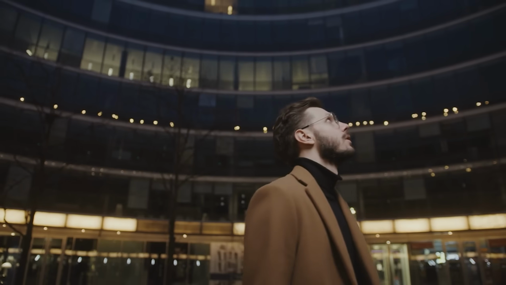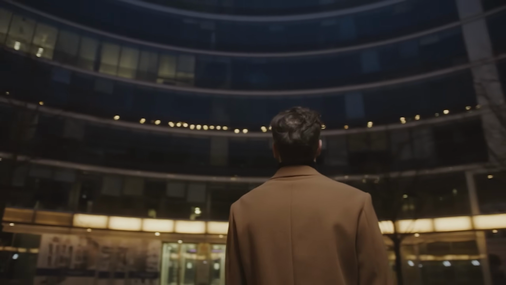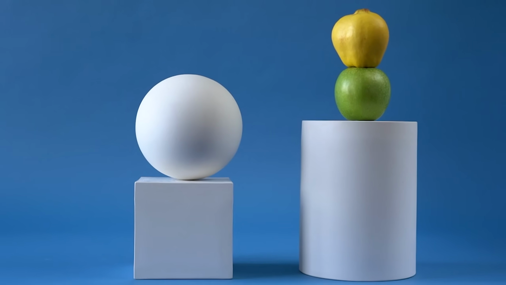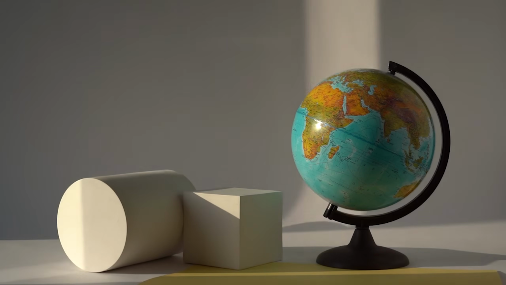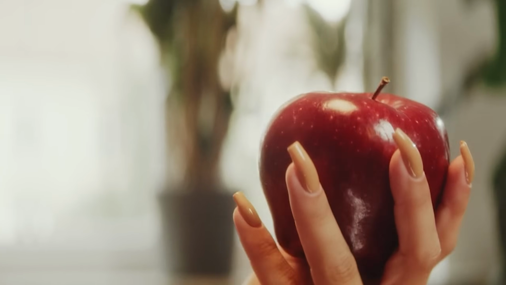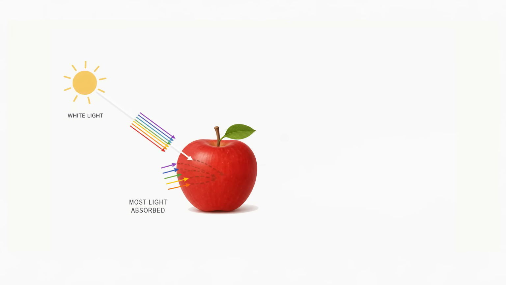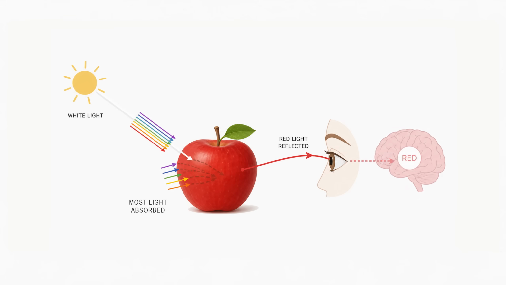So when you look around the world, in a way that mirrors the RGB system, your eyes are not seeing the objects themselves, but rather the light reflecting off them. What you're really seeing is light bouncing off objects and then entering your eyes. That's how color works. For example, imagine a red apple. The apple itself isn't creating redness. What's actually happening is that white light from the environment hits the apple. The apple absorbs most light, but reflects red light back into your eyes. And your brain interprets that reflected light as the color red.